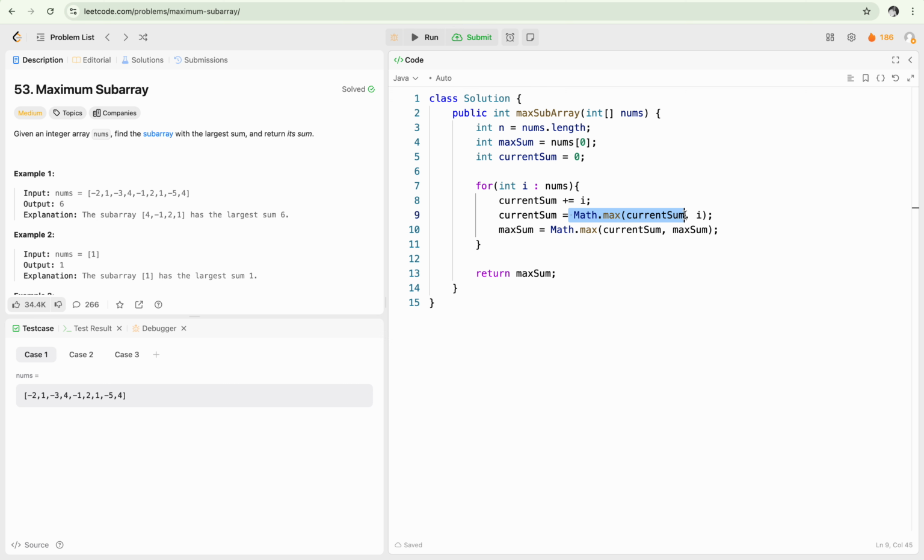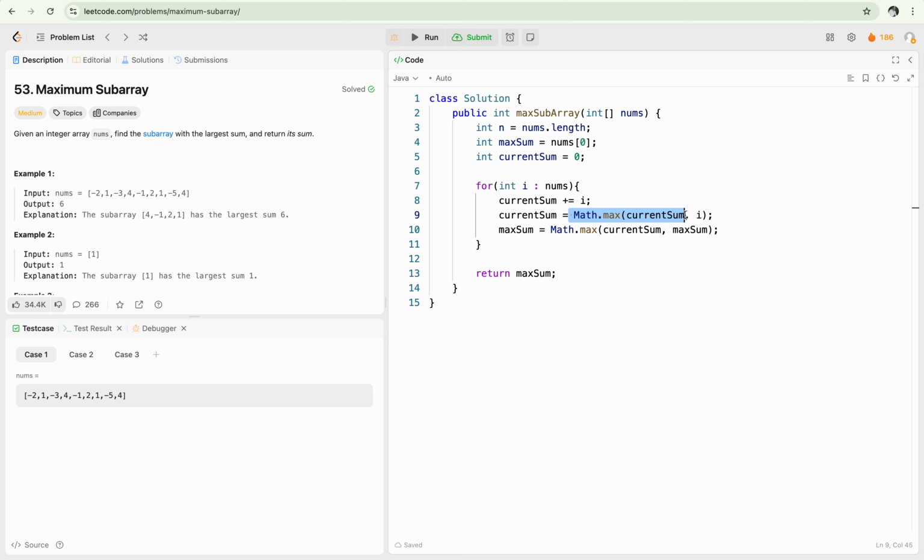So either we keep accumulating the values from the previous indexes, or we just start our current subarray with the current element. If we start with the current element, then current sum will have the value i.